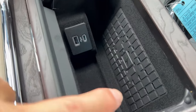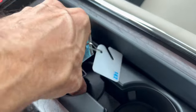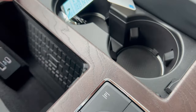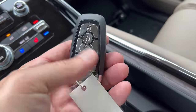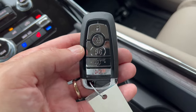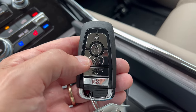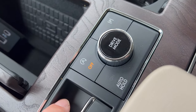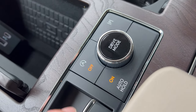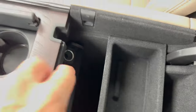Further down we have a wireless charging pad, USB-C, USB-A, another area maybe for change, two cup holders, and more of this nice open-pour wood design — not a lot of gloss black, I like that. One thing that really lets me down is the key fob — it's just a Ford key fob with a Lincoln badge on the back. I really wish Lincoln had something nicer considering what you're paying. It has unlock, lock, remote start, pop the tailgate, and a panic button. Down here: electronic parking brake, engine auto stop-start on/off, auto vehicle hold on/off, drive modes, a huge center armrest, a removable tray, and a 12-volt outlet.